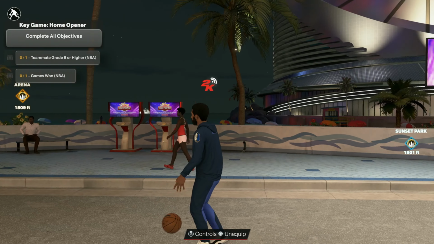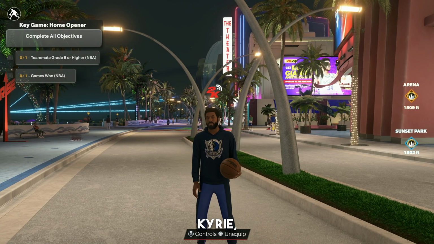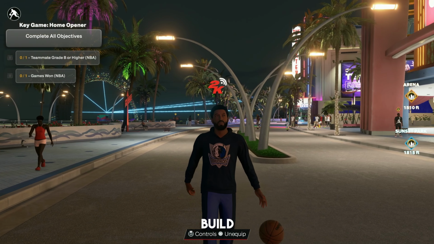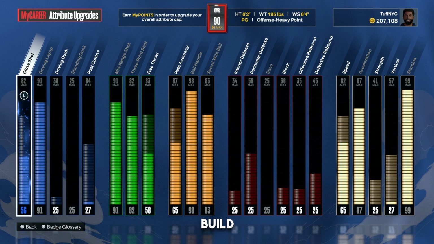As you can see, I made my player look just like Kyrie, to the best of my abilities. But let me go ahead and show y'all the build so y'all know what I'm working with. So this is the build. As you can see, it is 6'2", 195, same way the Kyrie Irving template build is.